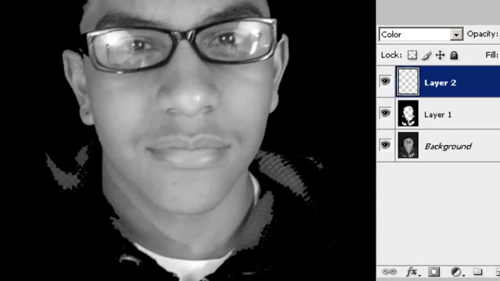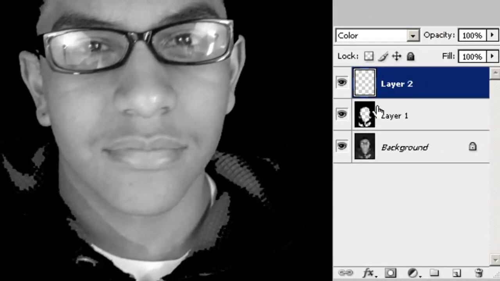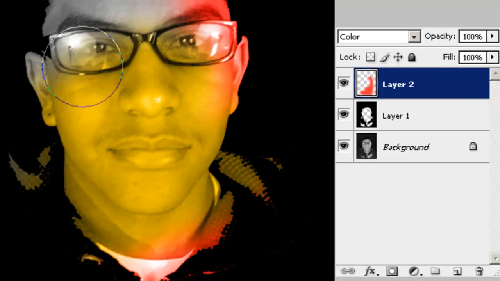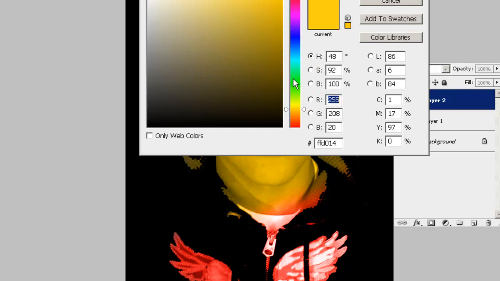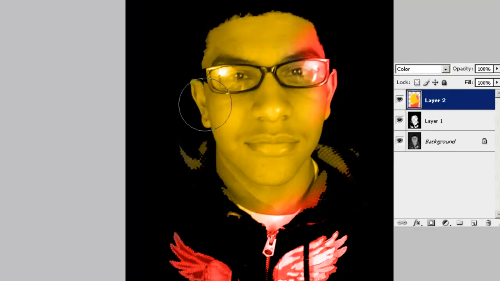when we do that, I'm going to make sure that I'm on layer 2. Layer 1 is that black, and the bottom layer is his desaturated face, and we can just go along and add lots of color to this image. You're going to want to be really creative, and you can be messy, and what you can do is you can add a lot of yellow. Then if you want to simply paint over it with some green, that's cool too.